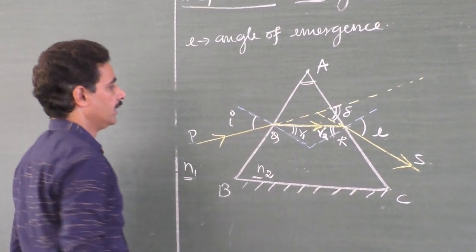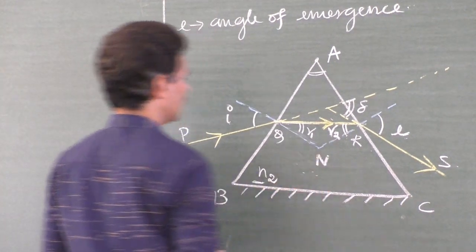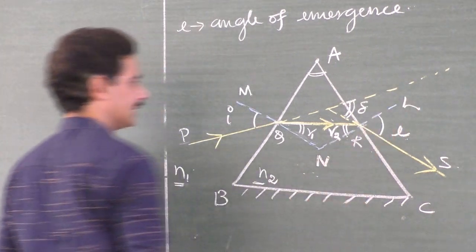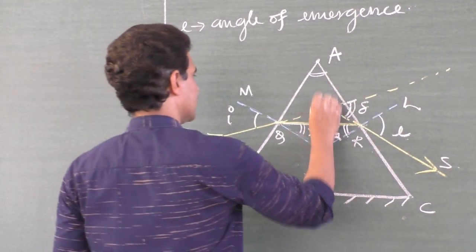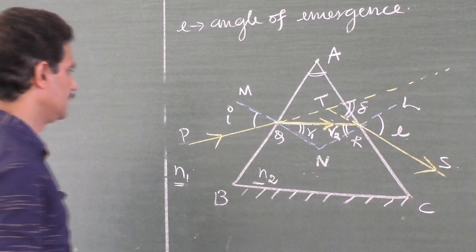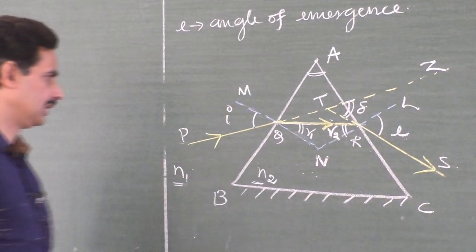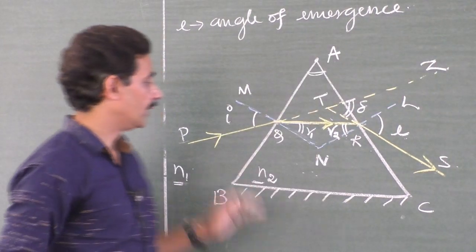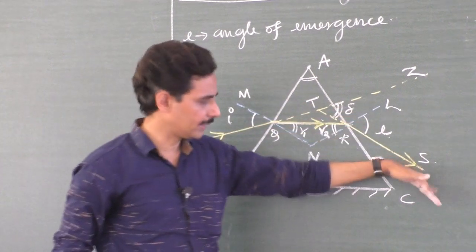Okay. Now, shall we name this as N, okay? And M, N, something like that. I don't exactly know what is written in NCERT book, but you can follow this. I'll name this as some T like this, right? PQT, some Z like this, right? Simply for my convenience. So a ray of light incident along PQTZ, once it enters the prism, undergoes refraction along QR, finally emerges along RS.